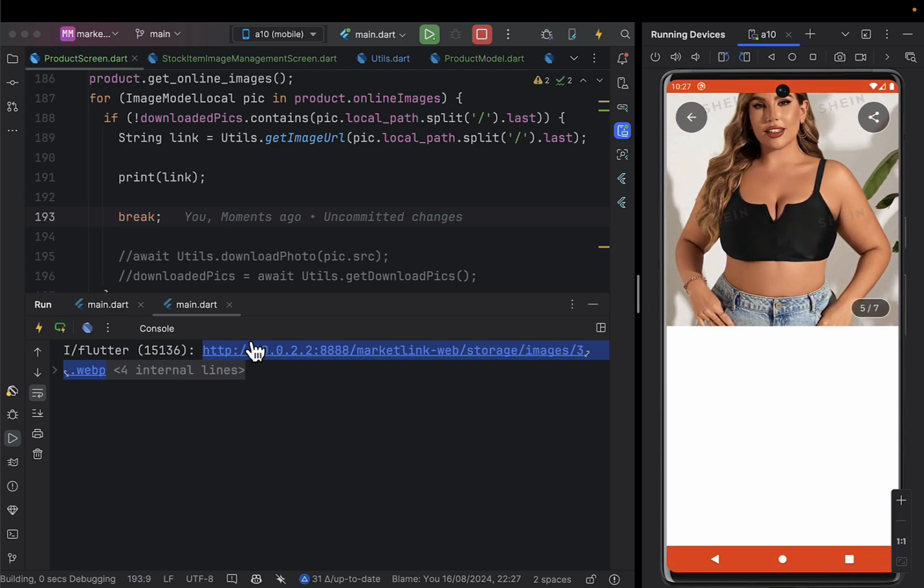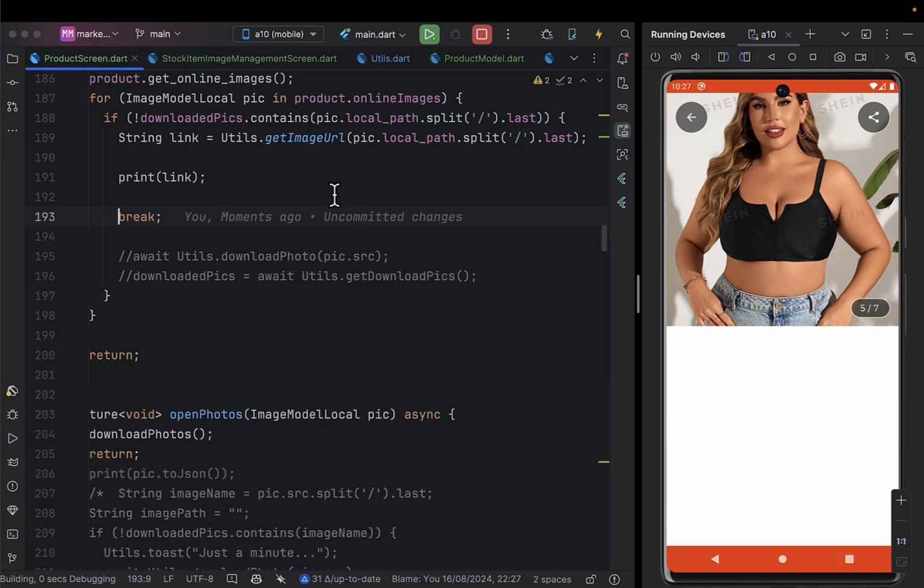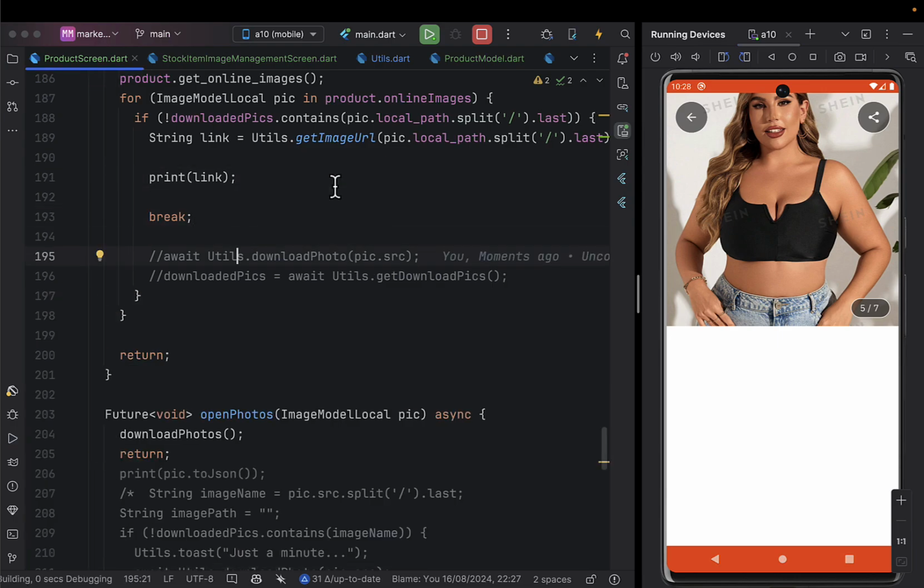Right now we're going to do the logic of downloading this image. We're going to create a function that helps us download. We shall be expecting it to give us a path where it has put something.